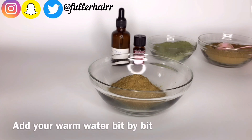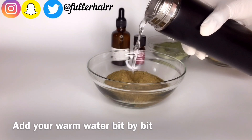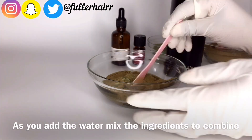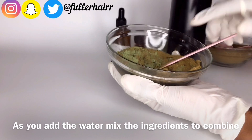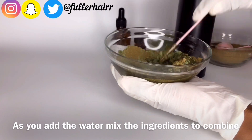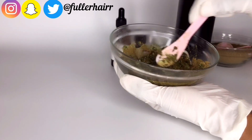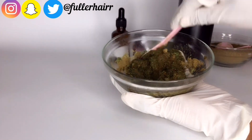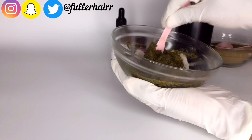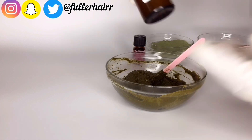Next, add some warm water in bits to mix. Add the water bit by bit to avoid making the mixture runny; as you add the water, mix the ingredients to combine. Just a little background information: gray hair happens when we lose the melanin in our hair strands, so it's important to find ways to increase melanin in our hair. Using Ayurveda is a great approach to not only hair care but for our health too. Gray hair can be a result of genetics, vitamin deficiency, stress, or numerous other causes — finding a holistic regimen and routine can help reverse it.